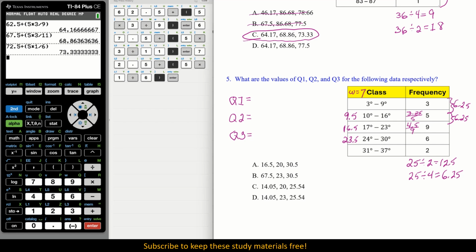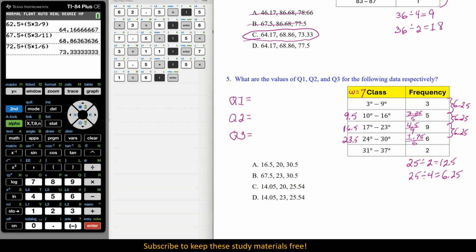We've done this before, like I said in a prior video. Then if we add another 6.25, how much do we need of the next column? Well, we only need 1.75, and then we divide that by 6. If you're not sure about these values, stop the video, add them up for yourself.